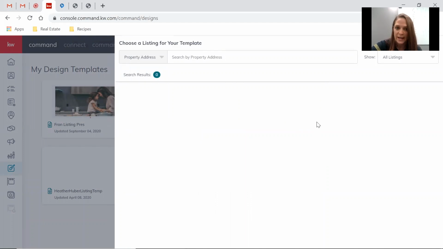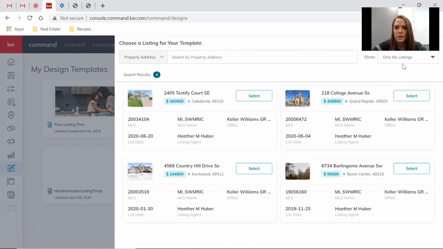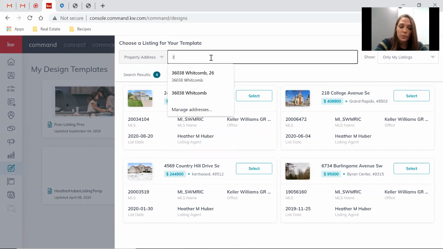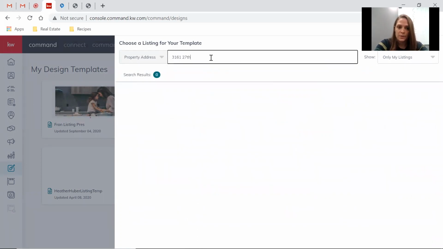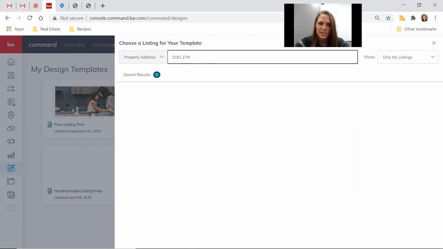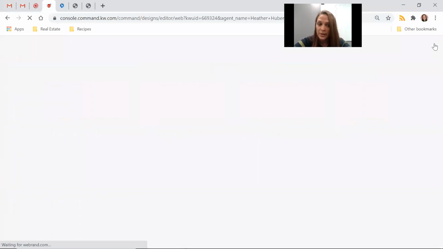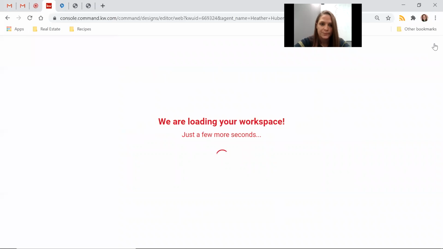So now I have to choose which listing I want. So this might say only my listings. So if you're advertising somebody else's listing, make sure that you're on this all listings right here. So I clicked on only my listings and mine is not showing up there. I did just upload that an hour or so ago, so maybe it's not there yet. No, it's not showing up yet. So it's probably just not in the system yet. So we're gonna have to do it the old fashioned way. If I did do that, it would automatically populate some of the fields there, but I'm gonna X out of that because it's not showing up.